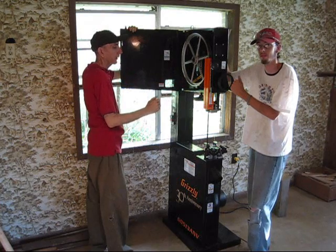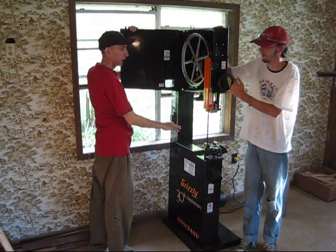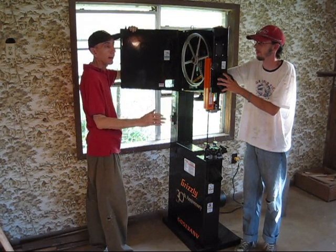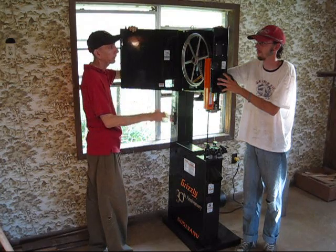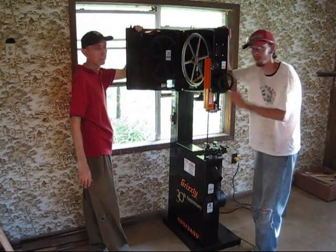We're going to install the table on it. We're going to clean the table off. We're also going to demonstrate with a piece of wood its characteristics, how well it performs, right. And that's about it, so let's get after it.